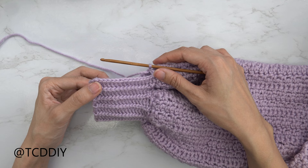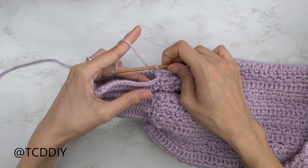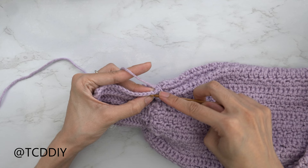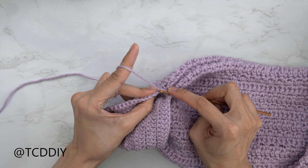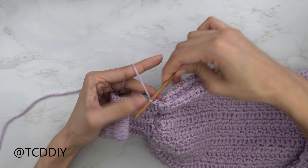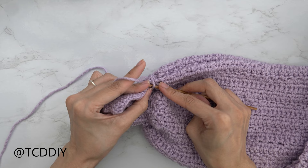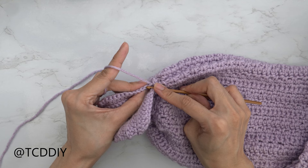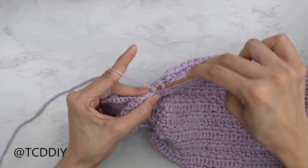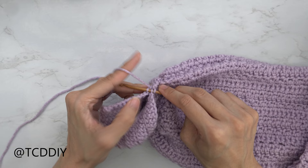We've made our way all the way around with our back loop double crochet and back loop slip stitch rows with no more stitches left. We're going to use an outside loop slip stitch seam. Make sure your work is slipped right side out, then insert your hook into the first available stitch's front loop in the front panel, and into the same first stitch's back loop in the back panel. You should have three loops on your hook — yarn over and pull through all three. Repeat for each stitch, then chain up one and cut. Repeat the entire sleeve on the other side.